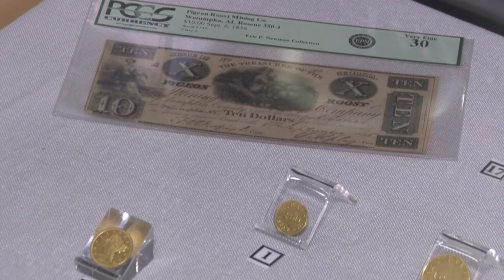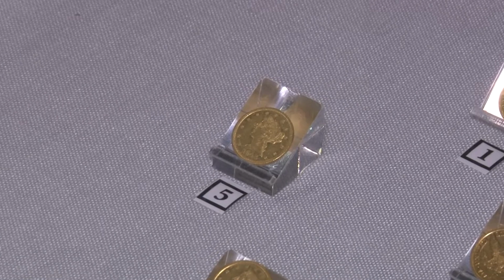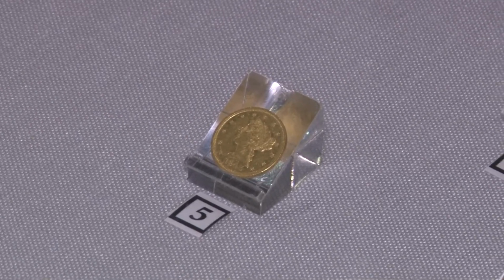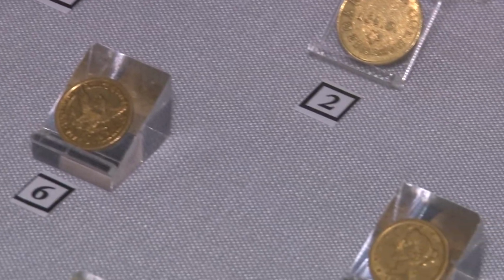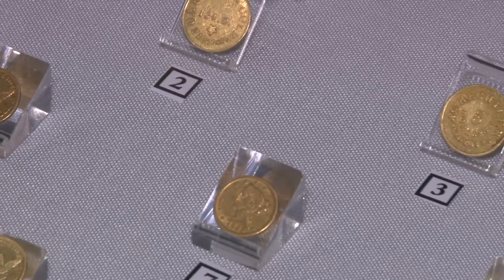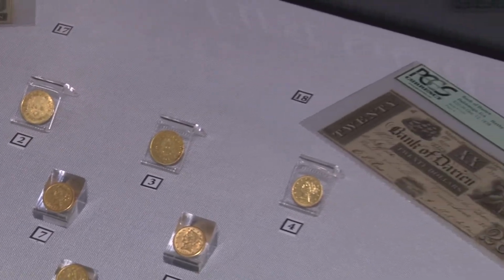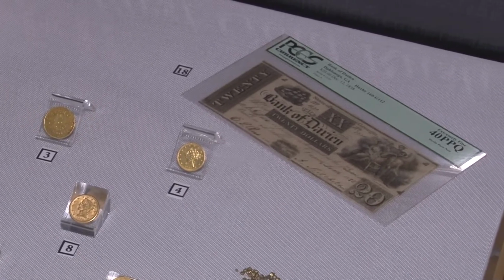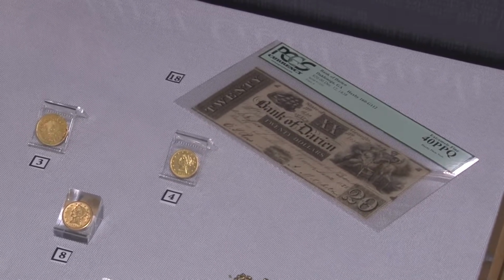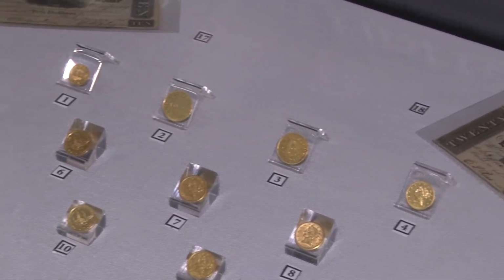Obviously, they wanted to get rich quick, and when they came, there wasn't a whole lot going on. There wasn't a lot of support for all these people. So they needed assayers. They needed people who could actually make coins, assay the gold, process all this material, and then provide the supplies. What happened was they came up with all sorts of ways to pay for this. Part of it was you would use gold dust, and it would be valued at a certain amount so that a merchant could take it and say if it had $2 worth of gold in it, they would give you $1.50 because they didn't know for sure how much gold was in there because it was gold dust.